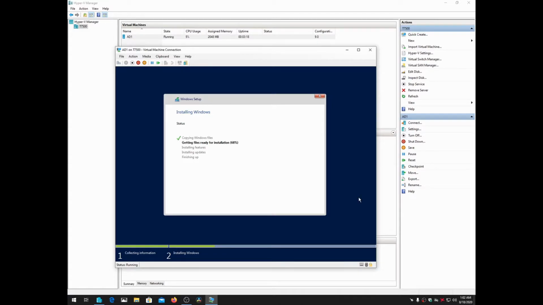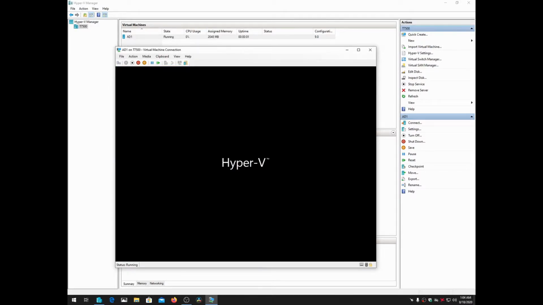Virtual machines, whether you knew it or not, are very resource intensive, but not necessarily processor intensive. A virtual machine will not starve out your host either. So no matter how much you dedicate to that virtual machine, it's not going to starve your host for the actual resources. Your host will always be able to go. So we're going to hit restart now, and you'll notice it comes up pretty quick here.